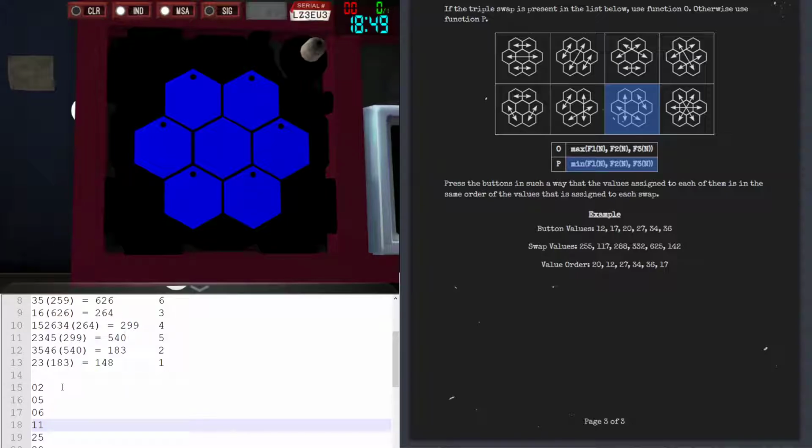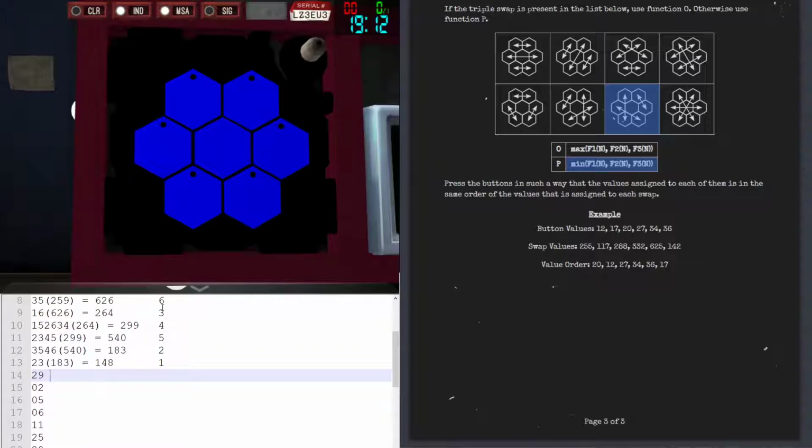So these are the values from basically least to greatest. And what we need to do is press the values in such a way. So first we have 6 as our first one, as this is the biggest value. So we need to press the 29 first because that is the biggest value.